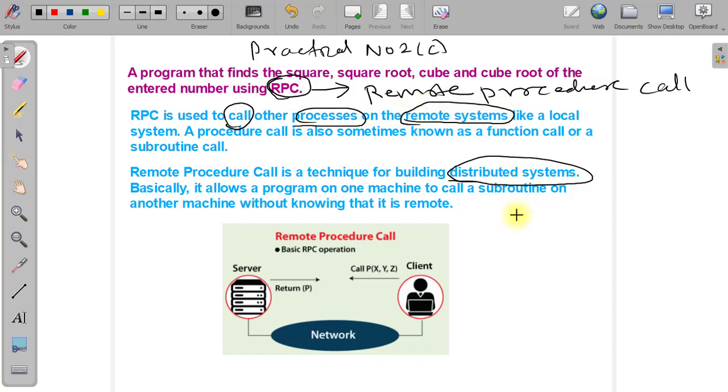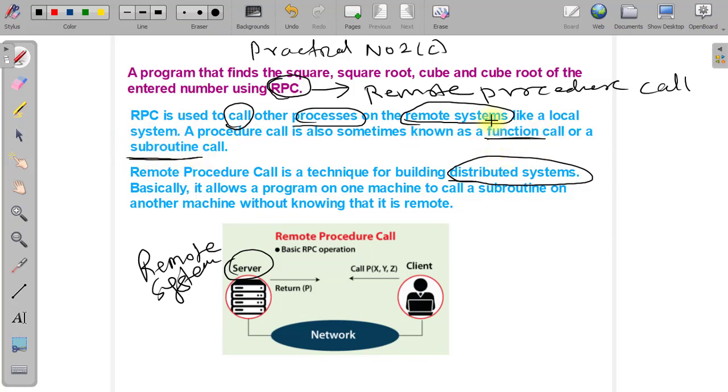That means we have a server, that is your remote system, and on the server we have a procedure. What do you mean by procedure? A procedure is also called a function or a subroutine.